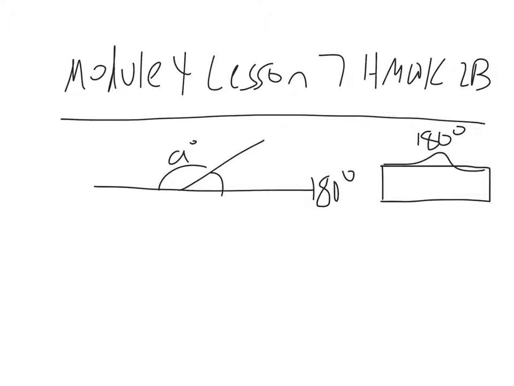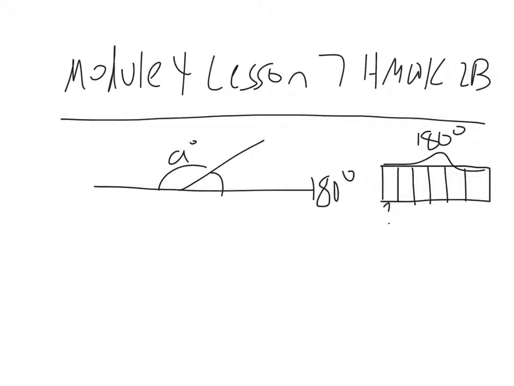If you read the problem, the smaller angle's measure is 1/6 that of a straight angle. So that means I'm going to divide this piece of tape into sixths. 1, 2, 3, 4, 5, and 6. There's my sixths. We're trying to figure out 1/6 of that straight angle. So that's one of the sixths. So that's where my question mark goes.